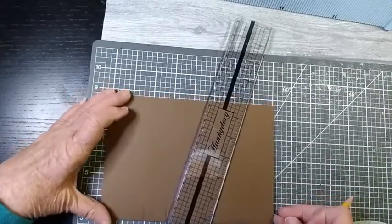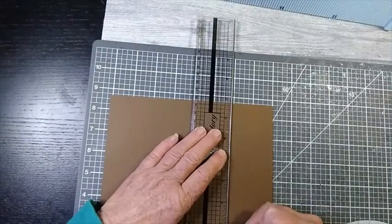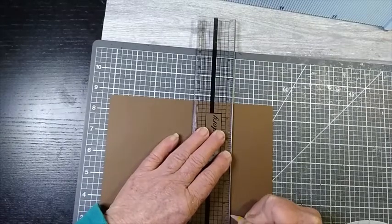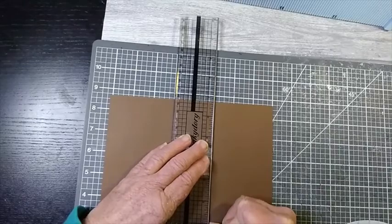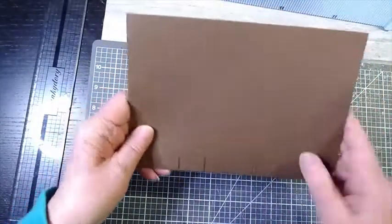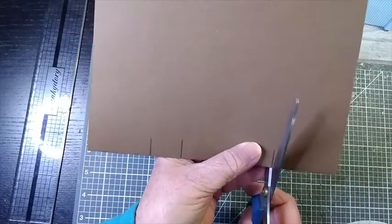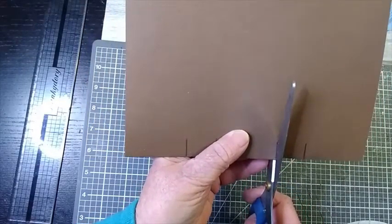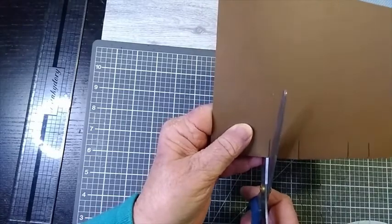Now I'm going to do the same on this end. So I'm going to line that up with a 1 inch square there, come over 2 inches, and come up 1/2 inch, come over 1 inch, and again 1/2 inch. Hopefully you can see those lines there. So now I'm going to cut up those pencil marks. Just going to cut them like that, and there. This is going to make the pop-up element.